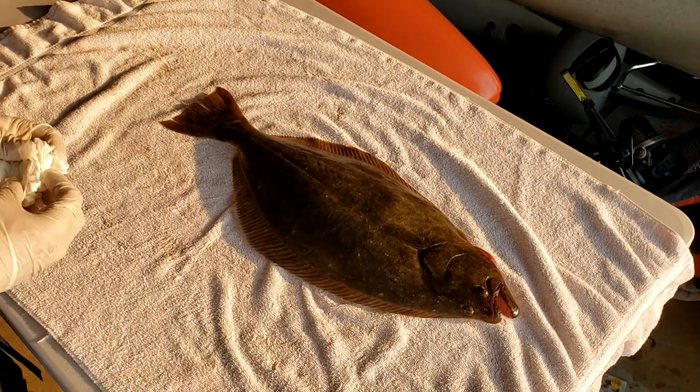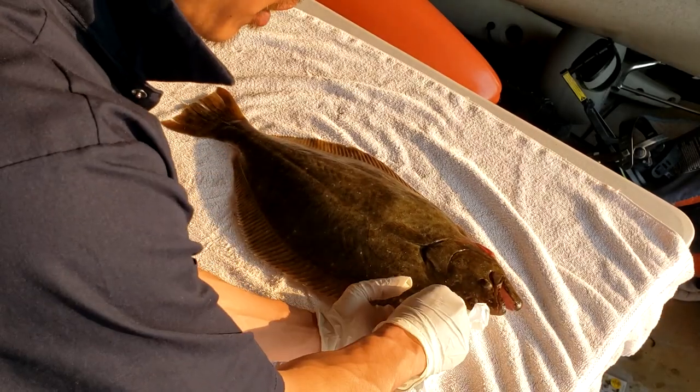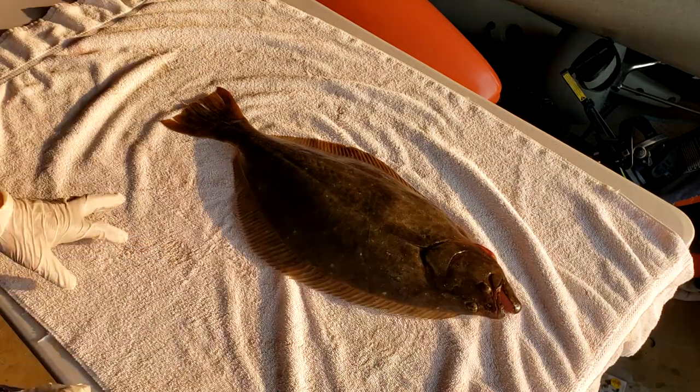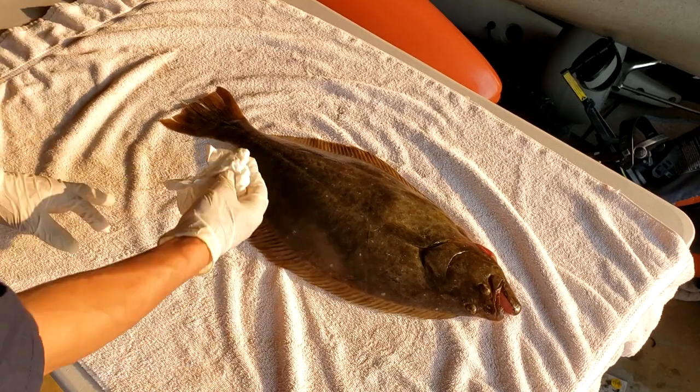All right, guys, we made it back to the house. Gonna do a fish print on my first ocean halibut. My first open ocean halibut. I know, it's pretty crazy.